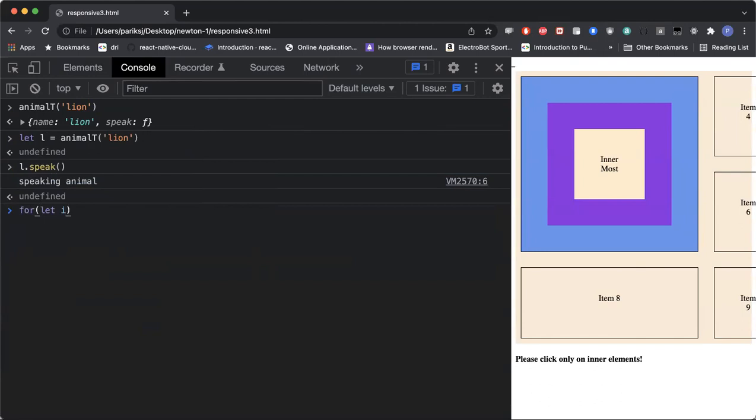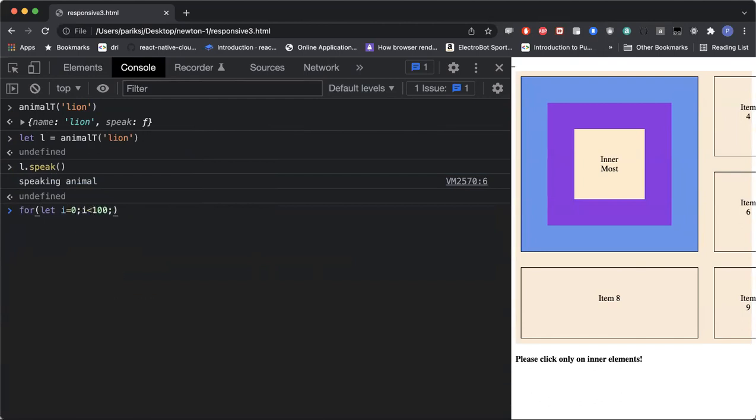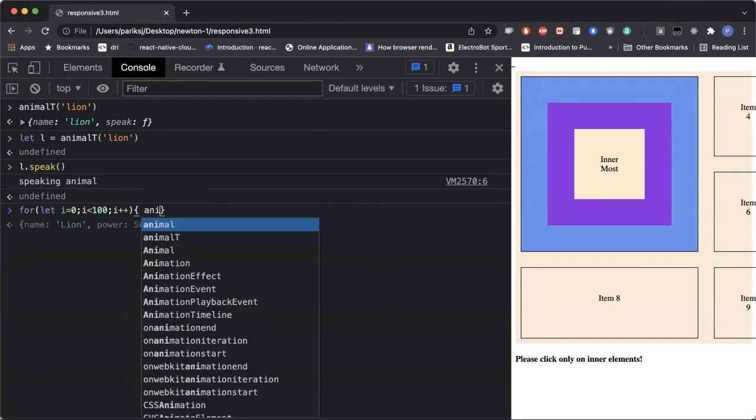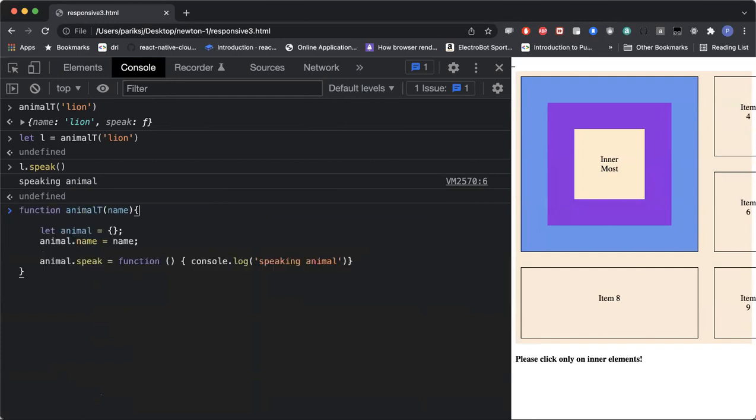Let's say I say 100, I0, I is less than 100, I plus plus, and I call animal T, right, in here. And of course I pass a name. Let's pass the name as I, right? What that is going to do, guys, it's going to create 100 animals, correct? The problem there is each animal is going to get an anonymous function, correct?